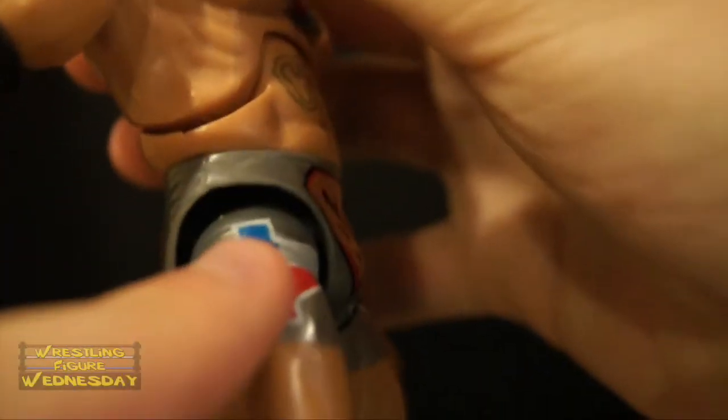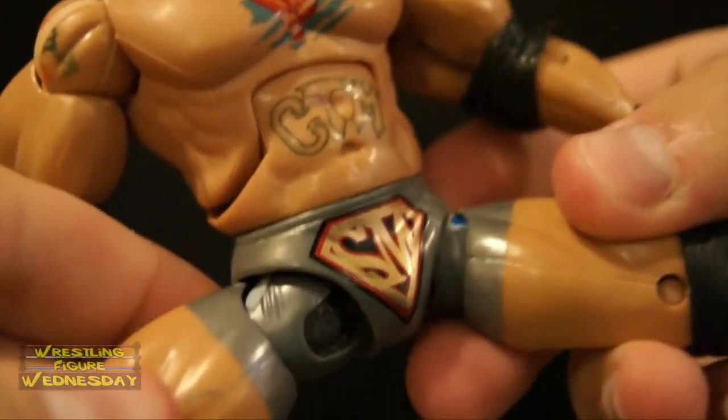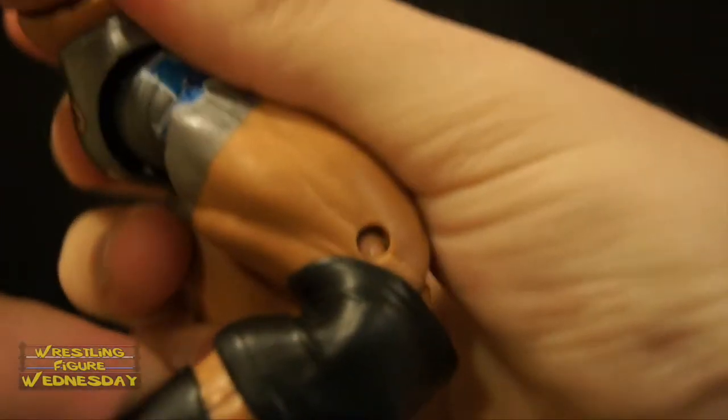You can see the wrinkles in the legs, which is cool. Looking at his legs, he has ball jointed legs that go up and down as well as outward. He has swivel thigh joints. He has double jointed knees covered by these thin black tall rubber knee pads — you can see the wrinkles and other details to make it look authentic. They restrict the movement a little, but not too bad, so you can still pose him well. Then he has his tall black boots with the laces, and he has his ball jointed ankles that go up and down as well as side to side.